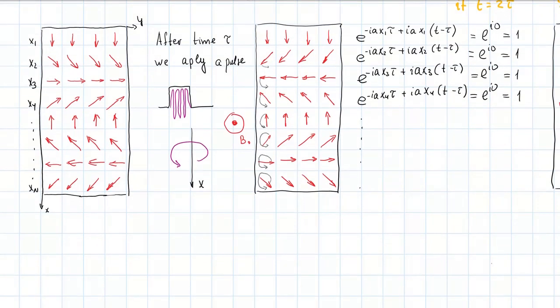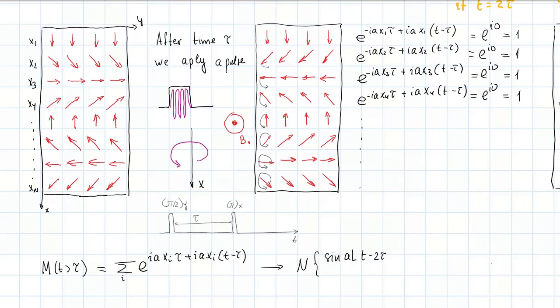Let us do again a quantitative estimation of the total sample spin magnetization after these two electromagnetic pulses, pi half and pi, separated by a time gap tau. As before, we need to add all individual magnetic moments described by complex exponential factors, substitute the sum with an integral and perform the integration. Since these expressions are very similar to the expression which we had after the first pulse, I will obtain a similar result with only difference that the time T needs to be substituted with T minus 2 tau.